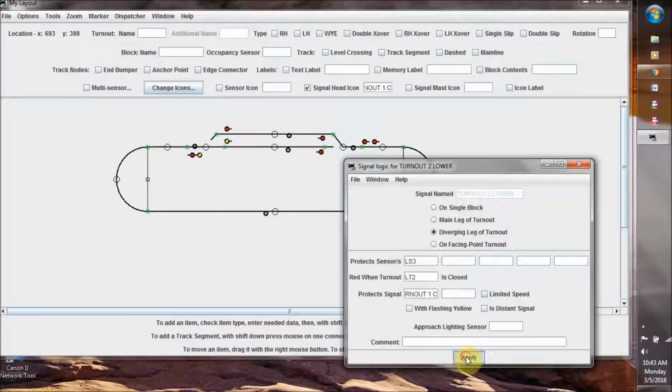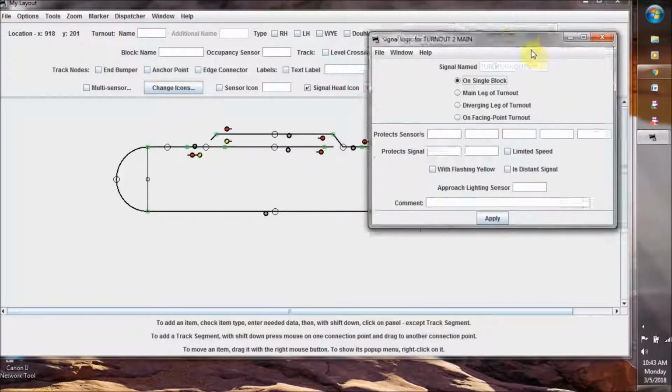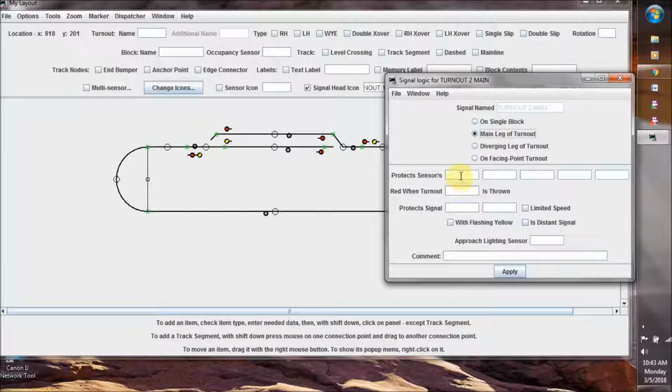I have a terrible memory. Two more. Right click, edit logic. Main leg, protect sensors. Sensor in the next block is this one, LS1. Turnout LT2. And the signal for this one would be the signal in the next block that corresponds to it, and it will be this yellow fellow, turnout 1, A2. It should be A1.